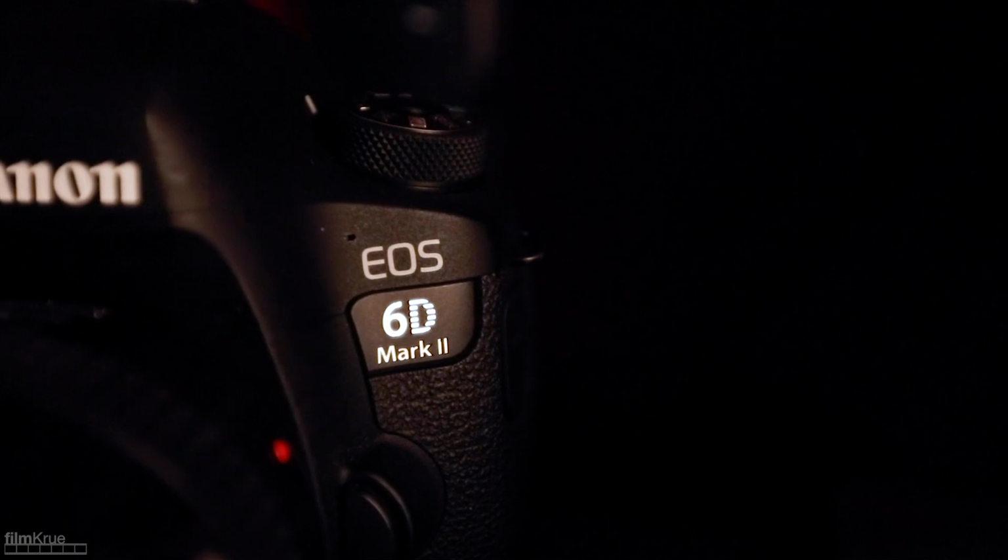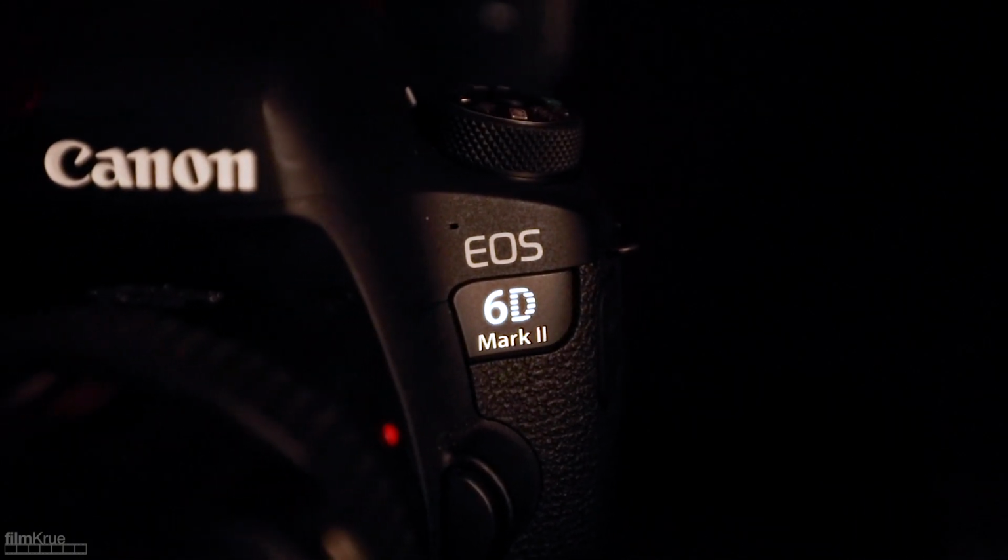Now it's my backup camera. My number one camera though is number three on the list, and that will be the Canon 6D Mark II. That is my main shooter. That is what I use all of the time, unless I pull out the Canon 80D, which I use for macro shots. Now, what do I mean by macro shots? Macro shots brings us to number four on our list.